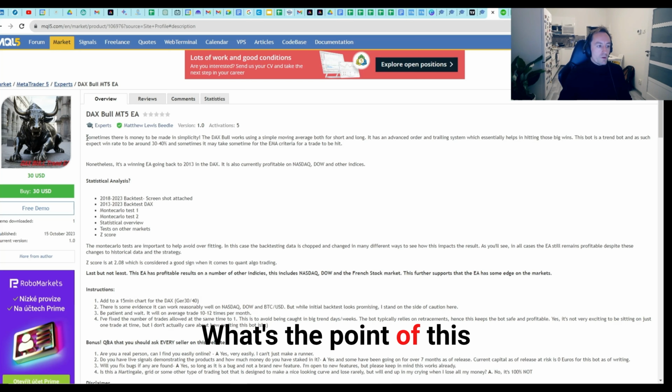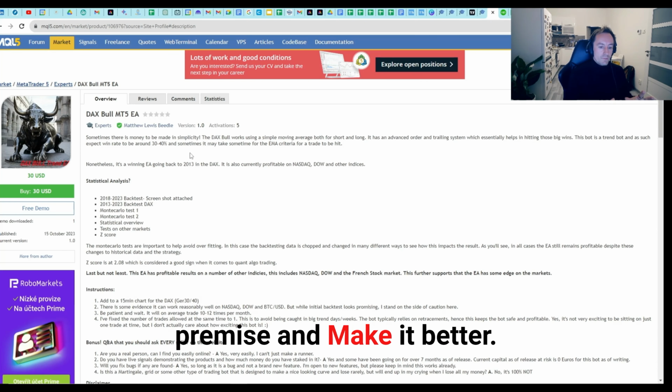So, what's the point of this EA? The point is simplicity. It's based on the simple moving average. Why? Because if you hear about a lot of the most famous day traders, a lot of them do say that the SMA is probably one of the few statistically relevant indicators. Over a period of time, it just shows to be more right than wrong. While a lot of other indicators, as sexy as the name might be, are just random, or they're not even helpful in the slightest. So I thought, okay, let's just make an EA that's simple, that runs on a simple premise, and make it better.